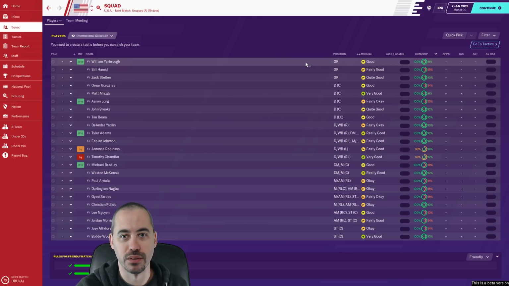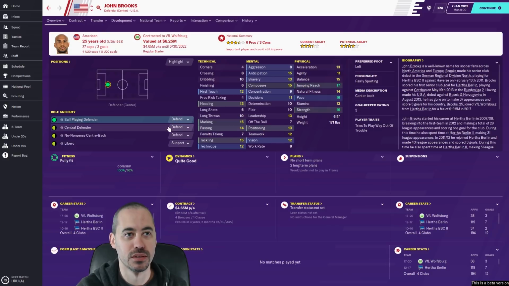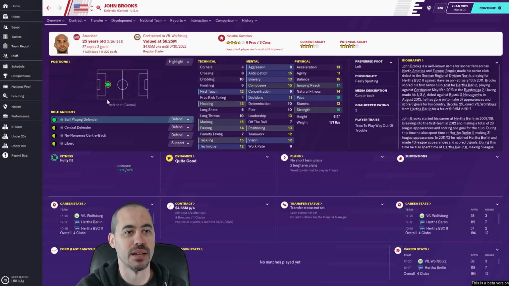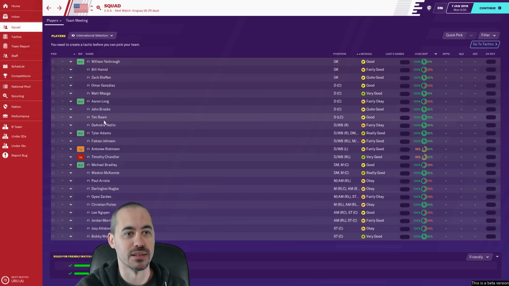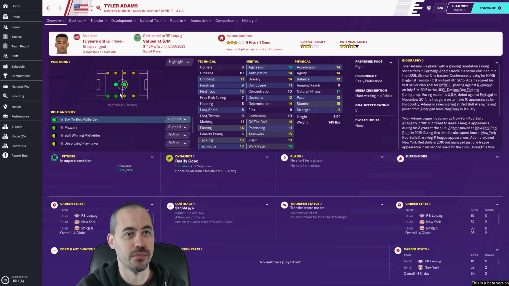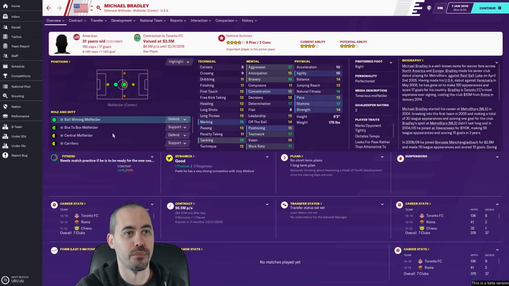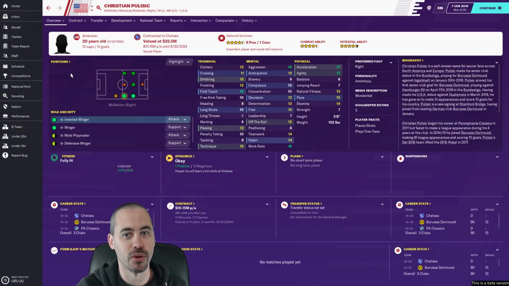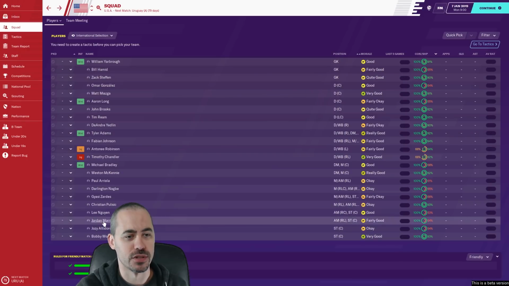But here's the current squad. Let's go. Yarborough, Bill Hamid, Zach Steffen. Interesting. Omar Gonzalez, Matt Miazga, Aaron Long, John Brooks. Let's just look at John Brooks. All right, we got John's face there. Wait a minute. Okay, because he plays in the Bundesliga, and they've got the licensing with the Bundesliga. But there's also Tim Ream, who's with Fulham. Okay, I'm trying to find Bradley. Okay, Bradley is with MLS, so that's not included. I'm trying to pick out players. Okay, Christian Pulisic, not included, but Tim Ream is. That's interesting.